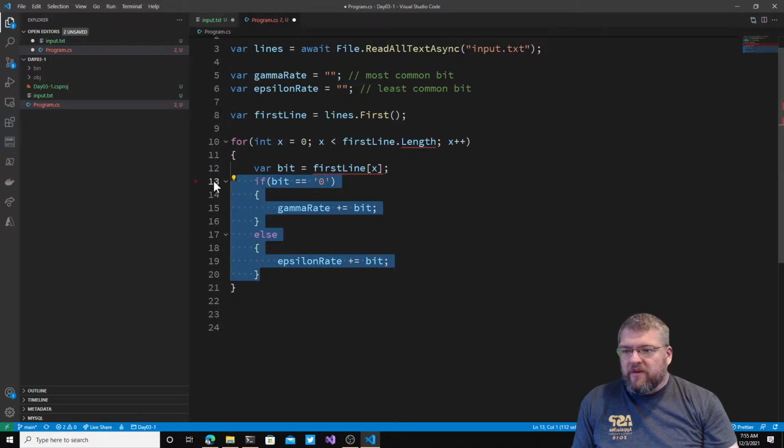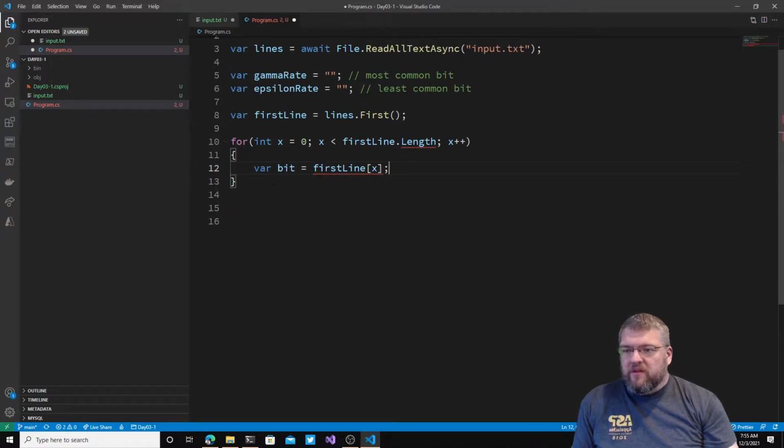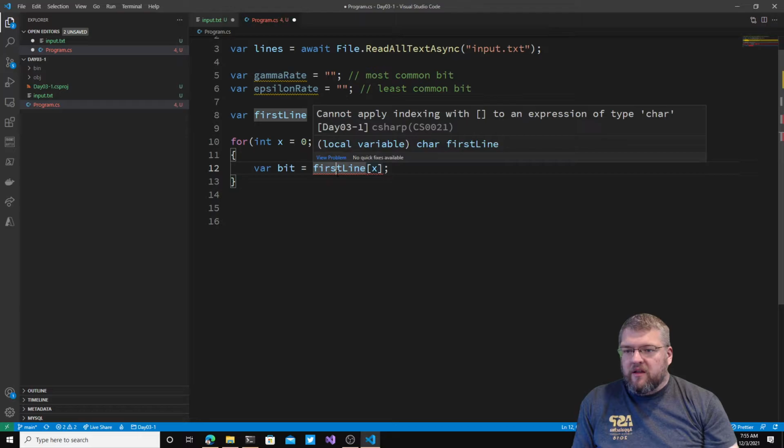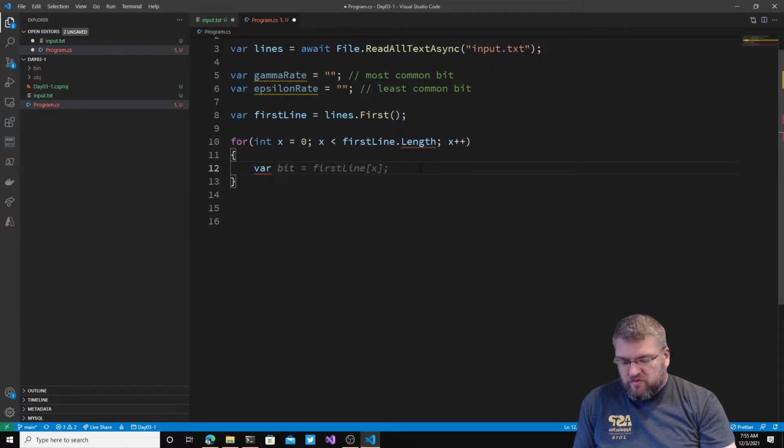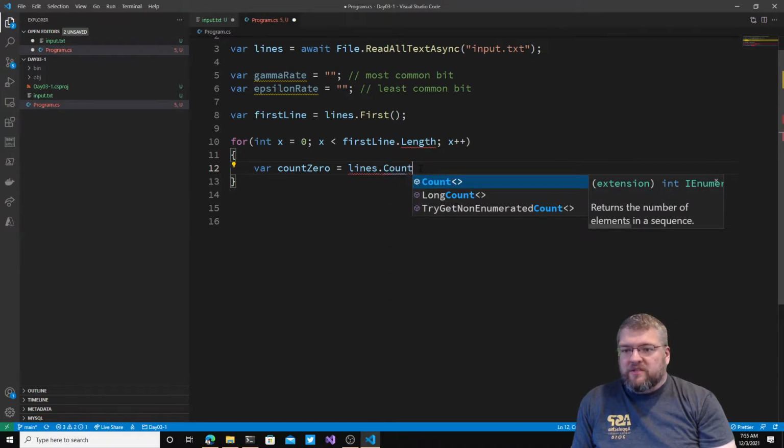Technically, that's not what we want. All right, so the bit. That's right, the first line is the character. So what we want is, we could use LINQ. We can basically say, all right, let's go to lines and let's count.